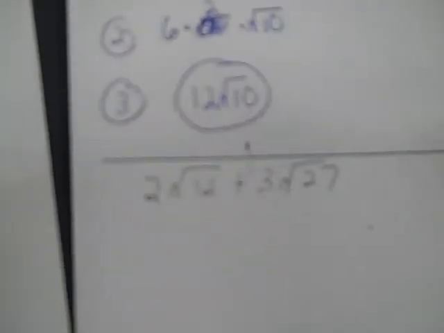Okay, now adding, okay? Adding is totally different than multiplying. It is not the 1, 2, 3. I don't want to see that on addition. You can't add anything right now because the numbers under the square roots are totally different. We need to come over here and make a little graphic organizer and try to get the numbers under the square root to be identical. So I have 2 square root 12 and 3 square root 27.